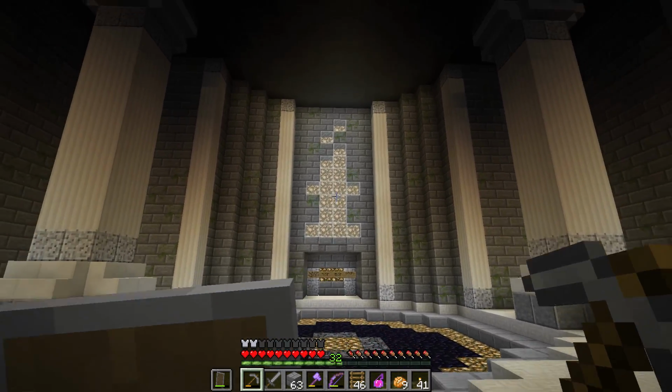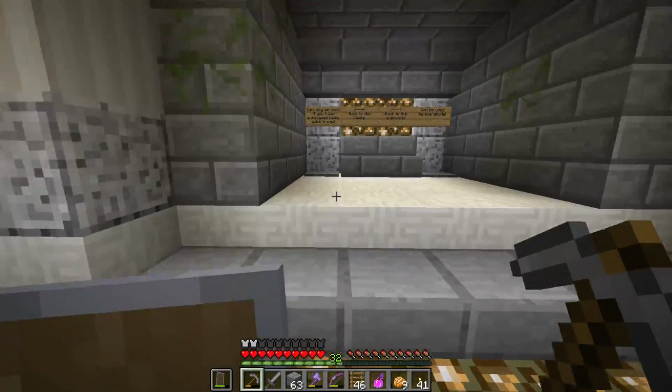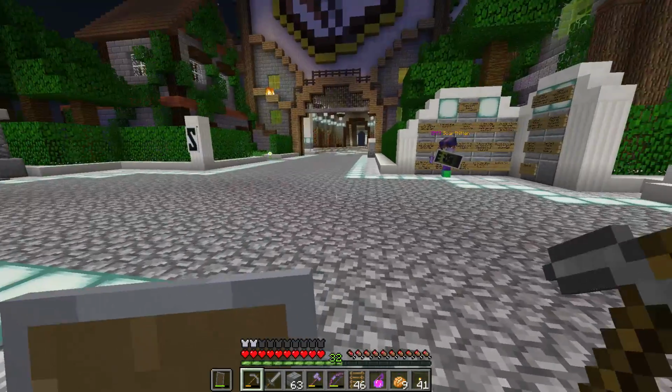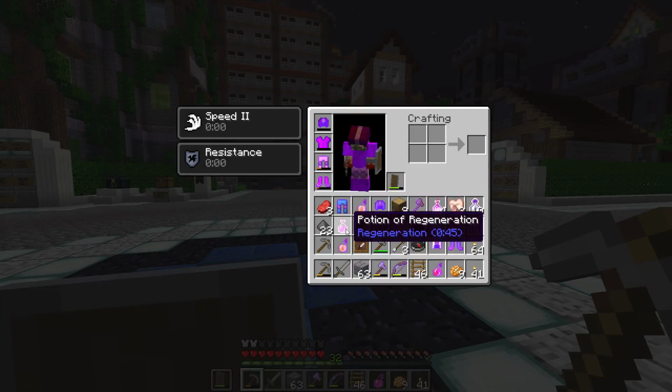Is that the number one? Maybe. Kind of looks like the number one, but with some weird extra bits. Okay, can only be purchased if you have purchased quick travel from the lobby. We did that. Awesome. So, yeah, I do need to farm up some gold.